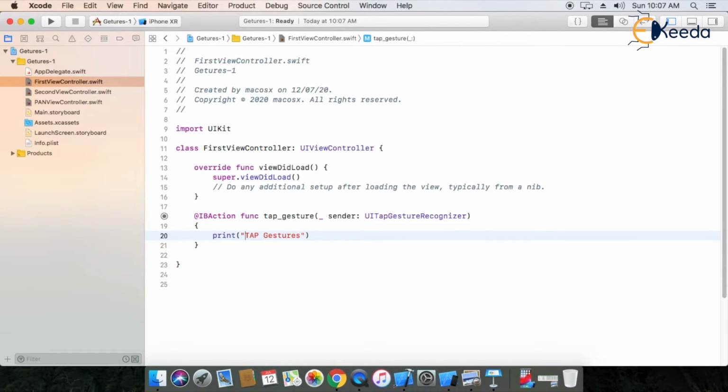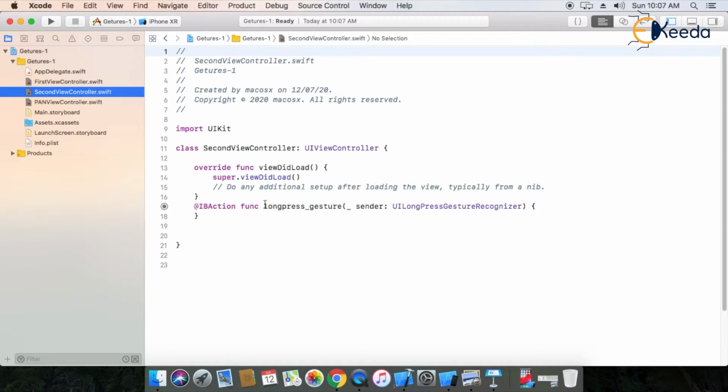Okay, so now here I am printing a simple statement on the console: this is a tab gesture. So whenever you tap on the screen, this gesture will be called, and on the console you will see this statement, this is a tab gesture.